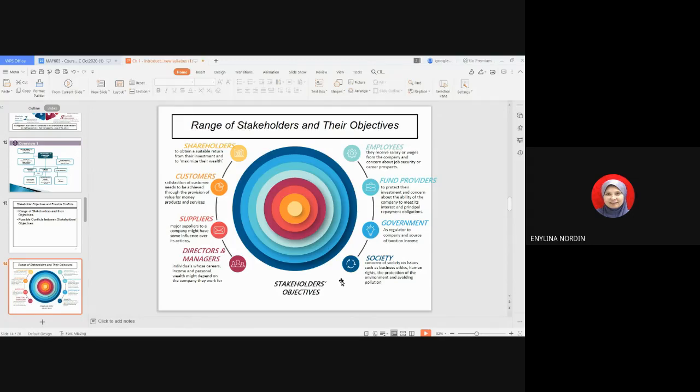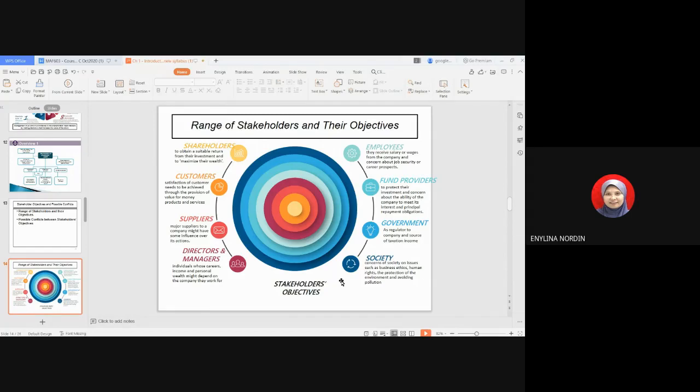Kalau supplier, what is it? Supplier will expect that if we buy the raw material from the supplier on credit, okay, that means the supplier will expect the company to pay the supplier on time. Okay, itu. Okay, kalau directors and managers, so directors and managers adalah part of the management team of the company. So they also want to protect themselves, okay, against the financial distress. They also want to make sure that they will get their income, right, and they will get personal benefits or wealth. So it depends on the performance of the company. They must make sure that the company's performance increases from time to time.